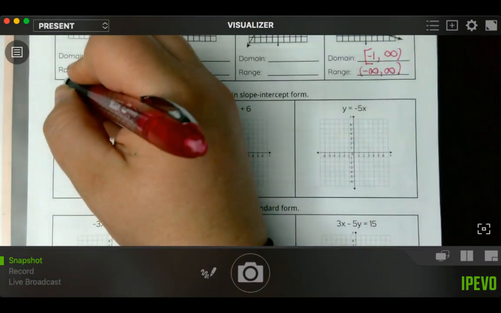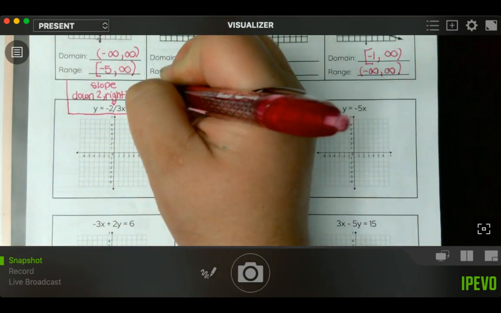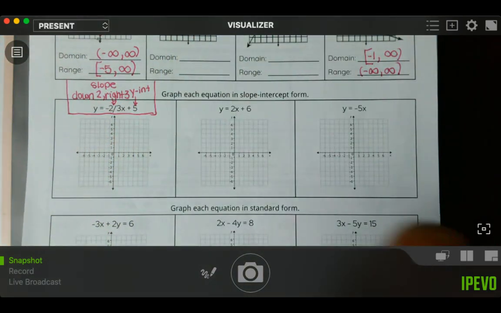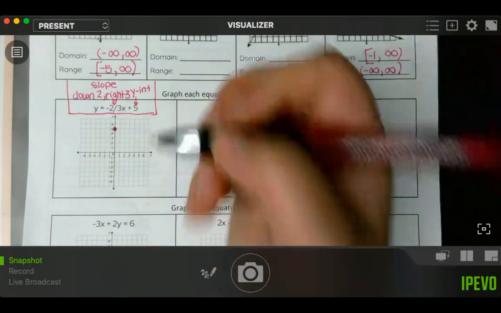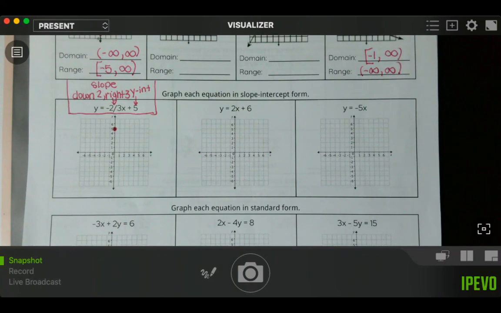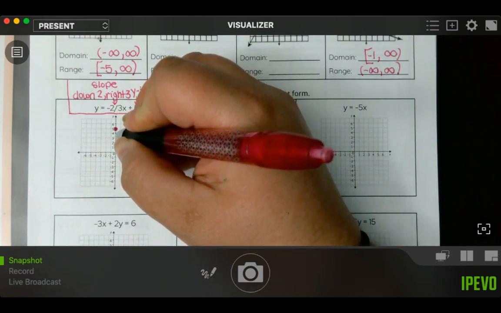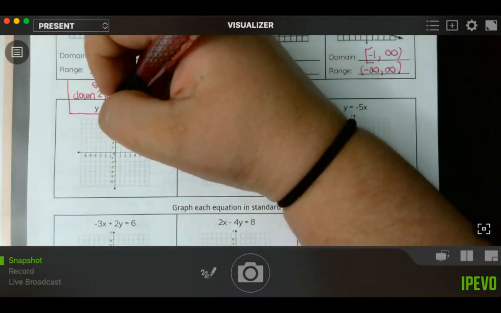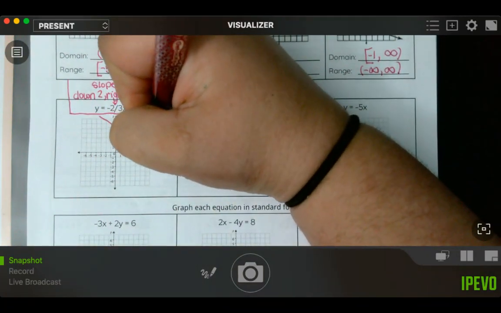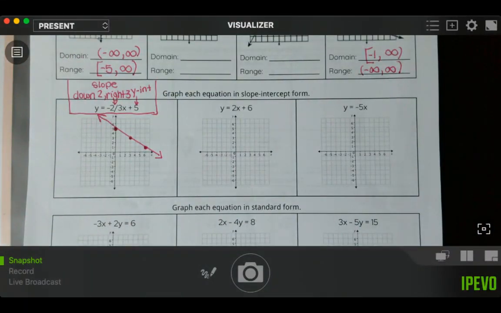Some people decided to write just this little bit right here in their notes. So if you want to go to your back page and do that, go for it. Here's what that looks like on my graph. I'm putting a point on the y-axis at 5. That's what a y-intercept means. Then it has a slope of down 2, right 3. So go from that point, not from the middle, down 2, right 3. And it is good practice to make sure your line goes all the way across the page like that.